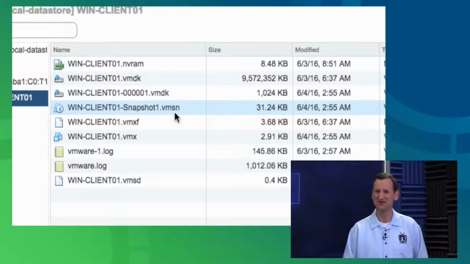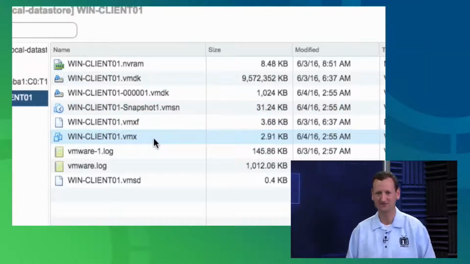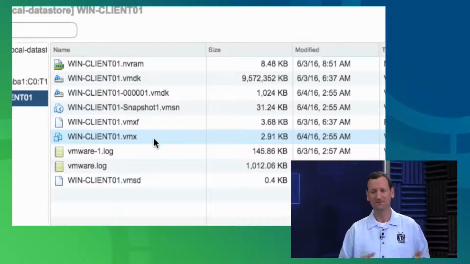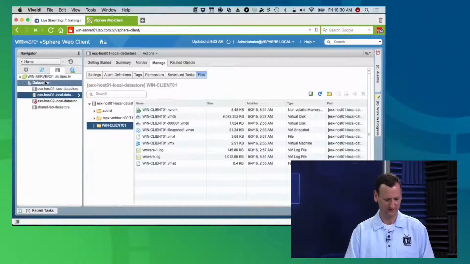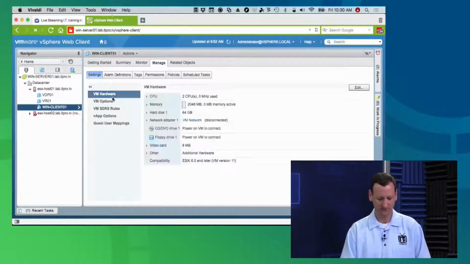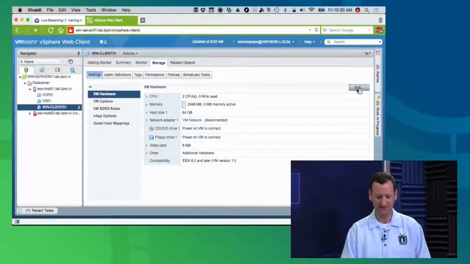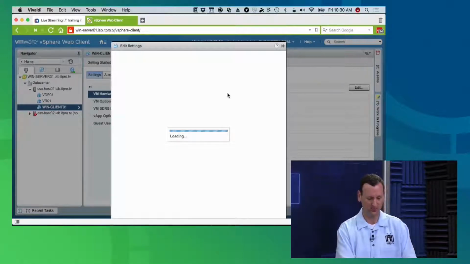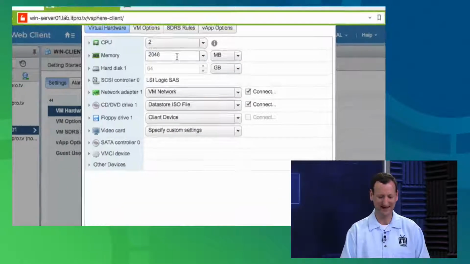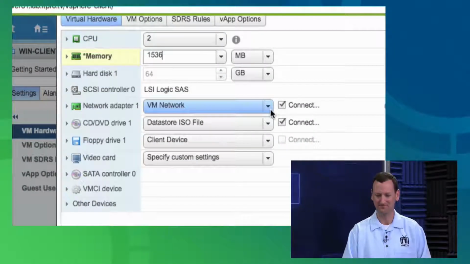Well, remember I said the snapshot is also going to back up my configuration. So if I were to go and add a second hard drive to this machine or change its network adapters, increase or decrease its memory, well, that configuration is a part of the snapshot, right? So let's go and modify the VM. If I go to my VM, WinClient01, and edit its hardware, right now it's set to have 2 gigs of RAM, okay? Let's say I change that, and I'm going to modify its memory. Maybe we'll cut it down to 1.5 gigs, right? So instead of 2 gigs of RAM, I'm going to drop it down to 1.5 gigs of RAM.